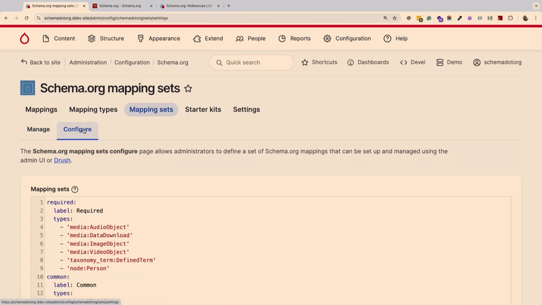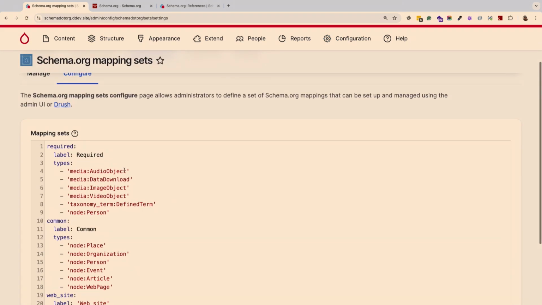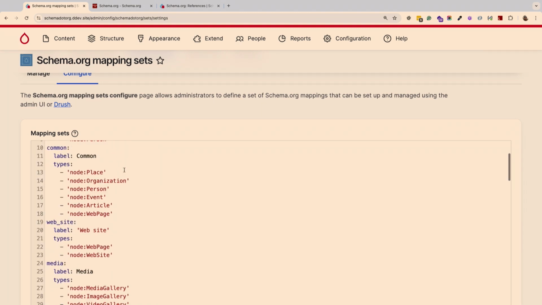So if I go over the configure tab, it's literally, and by the way, all the configuration is YAML because there's so much going on. It makes it easier instead of building complex UI. It's just saying, hey, create these schema.org types in this order. And there's a pattern here that you will see throughout the module. It's entity type, schema type. Really, it's entity type, bundle, schema type, but we can assume the bundle name will be the lowercase version of the schema.org type. But you know, there's sometimes you want to use multiple schema.org types to create different bundles.